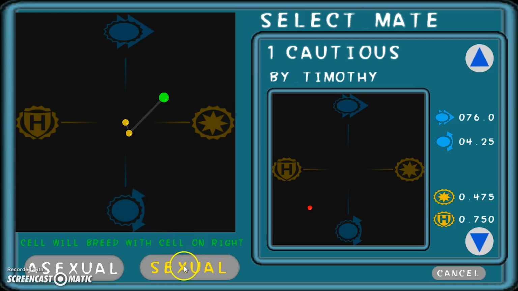You get to choose if you want to reproduce asexually or sexually, and there's a nice big graph of your cell line's history. As we said, you always start in the middle with a balanced cell, and then these points represent the cells from the generation since then, when we asexually and then sexually reproduced. So this graph lets you track how your cell has changed and reflect on how the traits you had during previous generations were helpful or not when trying to survive in this environment.